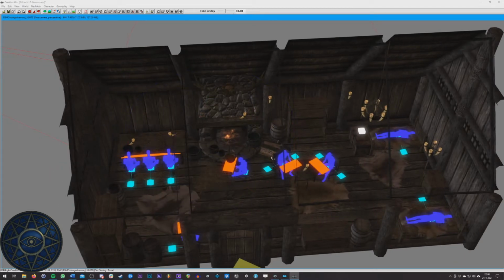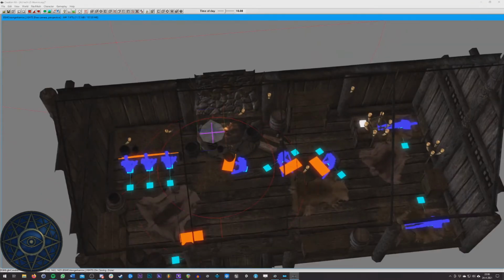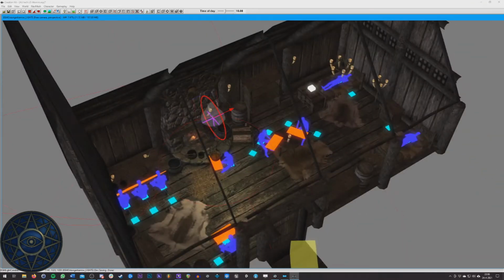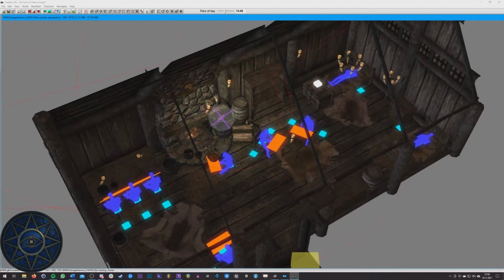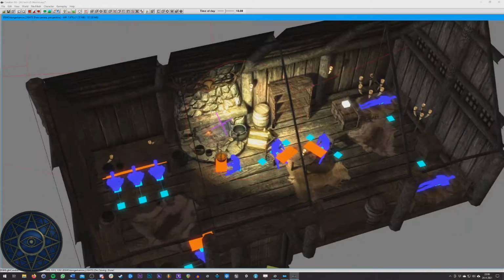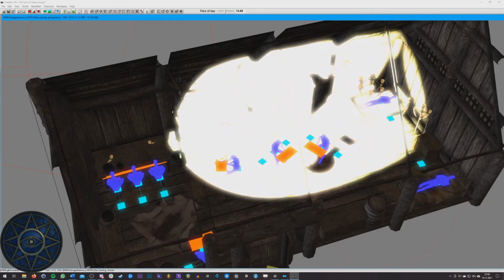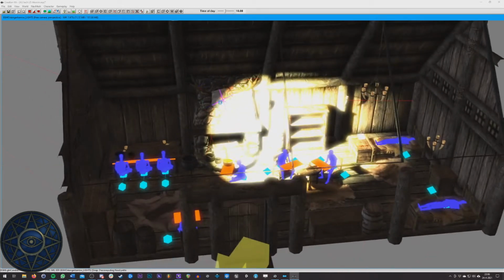Besides this, we also have spotlights. Let me see if I can find one. This is apparently a spot. Spotlights are very similar, but instead of going in every direction, they go only in a spot, as the name implies. So you can aim these at specific things, like I want to aim at that corner there, and then make that really bright if I wanted to. Also, a fun thing about the brightness in the CK, there's not really a limit, so you can deep fry anything, which is very fun for nice little screenshots.